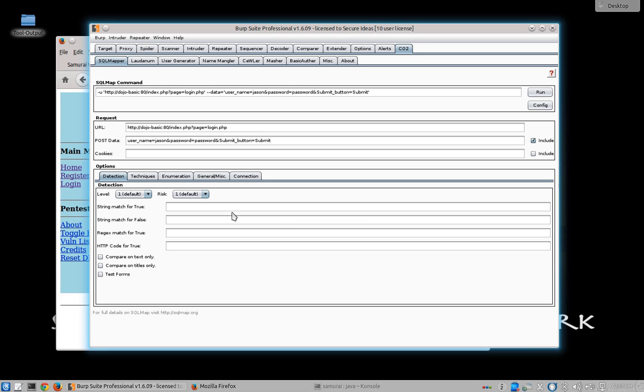Okay. Once you've done that, you'll see a couple of things have happened. First, you get moved over to the SQL Mapper tab automatically, and it started to actually populate the command for you. So if there is post data, it'll automatically put that in there for you. If it's just a get, it won't. If there are any cookies, then it will automatically add those as well, or you can just add those separately afterwards. As soon as you start typing anything, well, in this case here, we actually have to tell it to include it.